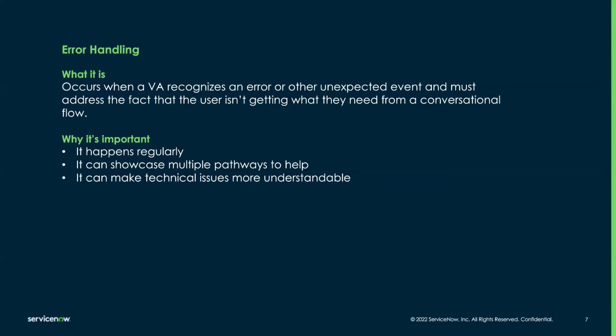And then there are contextual errors, and that's when the conversation goes off track, either because the user's switching gears and it's unrelated to the context of what the virtual agent was saying in the first place. An egregious example of this is a user trying to book a plane ticket, and then inexplicably somewhere in the flow says, I want to order a pizza. And so the virtual agent isn't paying attention to that.